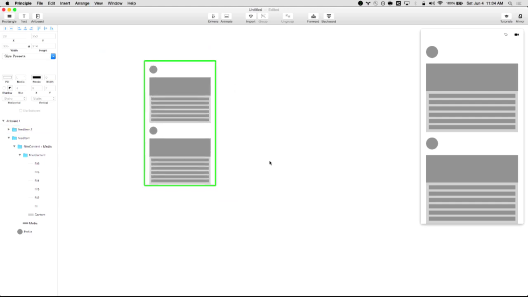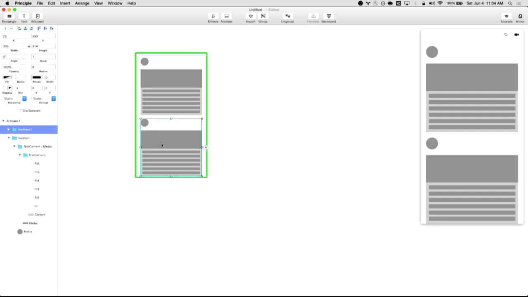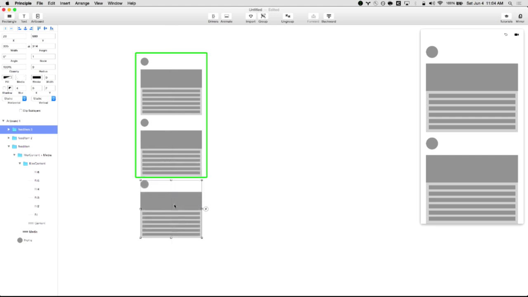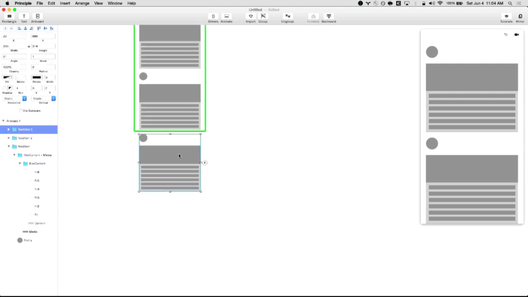So I'm going to zoom out a little bit here. What we're going to do is create yet another duplicate of this feed content, and we're going to drag it south of our artboard. So you can really create as many as you like, as long as you get at least one of them off of the artboard on the bottom.